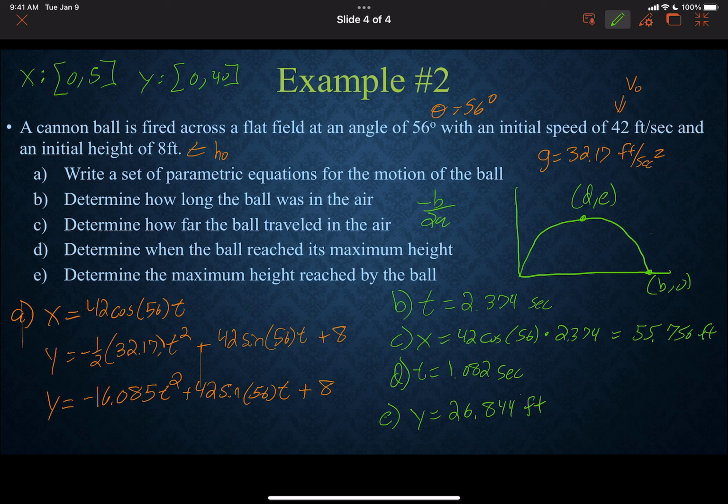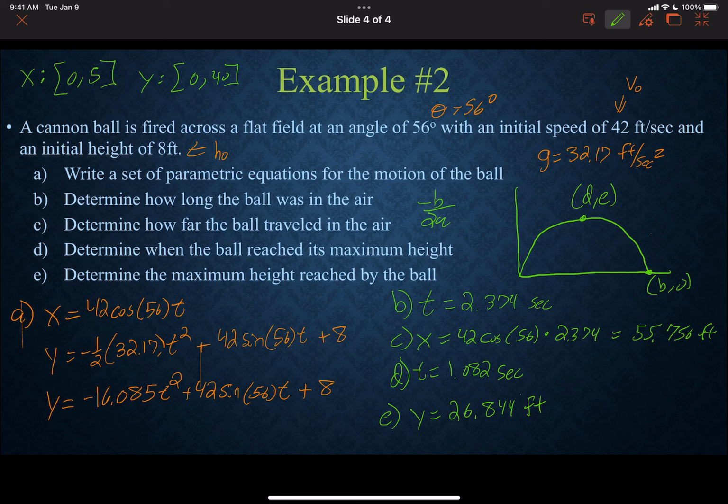So again, with the windows, I adjusted 0 to 5 and 0 to 40. As long as you can see everything, you could have done different windows. So like 0 to 30 would have been fine for the y's. The max is 26, so anything a little bit above 26 is perfectly fine. The x's only go as far right as 2.374. It's when it hit the x-axis, so you could do it like 0 to 4 and be perfectly fine. It's whatever you need to see best. And if you have small initial speed, you're going to need to have small windows. No initial height, stuff like that's going to totally adjust how it looks.